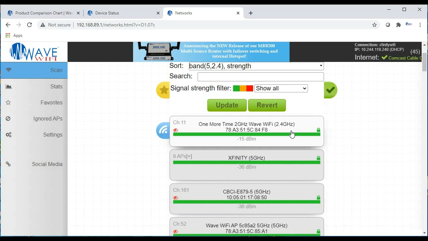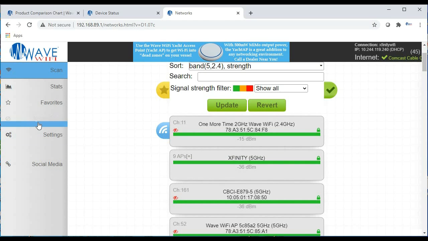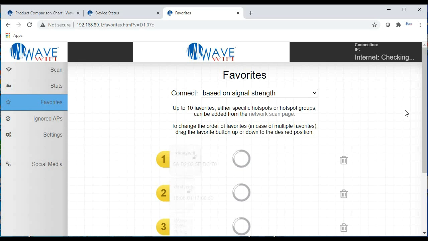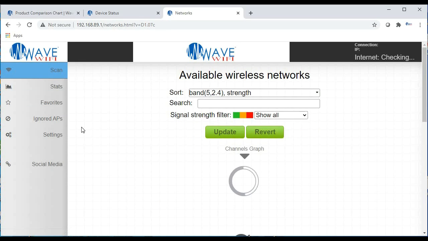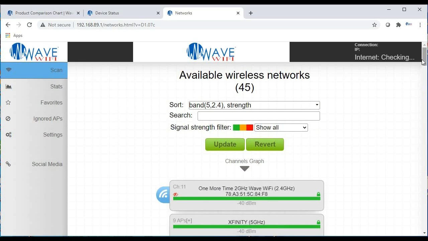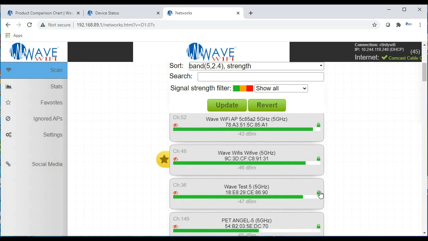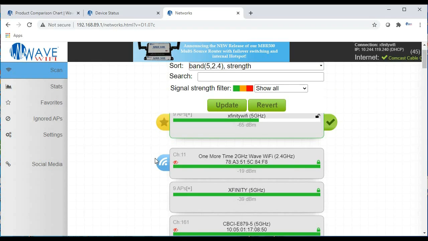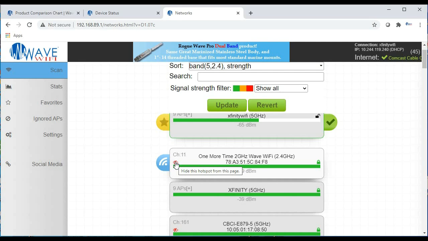Well, the next request came in and said, well, there are other APs on the boat, not just yours, so we went ahead and created an ignored AP list. Anywhere you hover throughout the scan page, it's pretty telling as far as security and so on, but the point here is that with this hover, this is the way to go ahead and hide this hotspot.